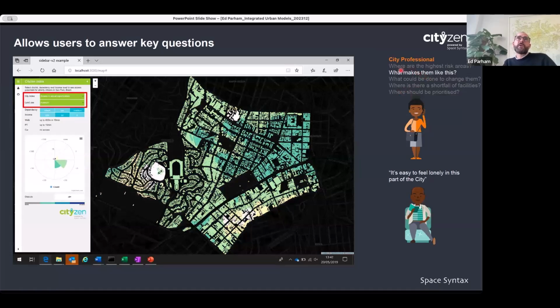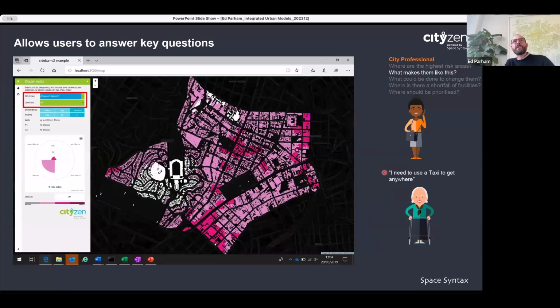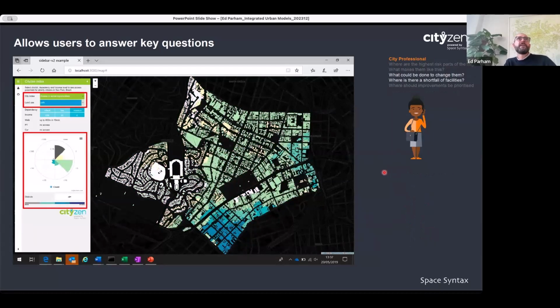We can then start to say, why are they like that? Based on the interviews with the people, they were talking about it being lonely, or it feels lonely in those parts of the city, so we could start to look at this. We had made this metric about access to social opportunities, and we could filter a certain set of land uses. So we could be really precise about what was missing from certain parts of the city. It might not be about social opportunities. It might be about how walkable the area is, or how easy it is to get other forms of transport.